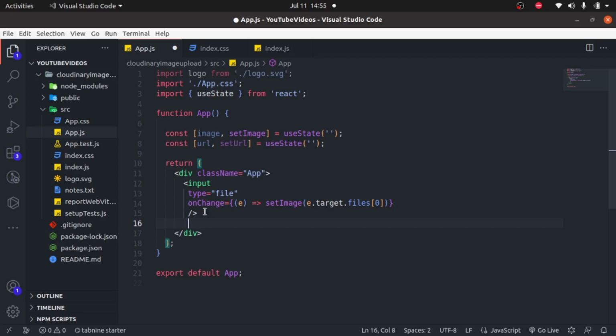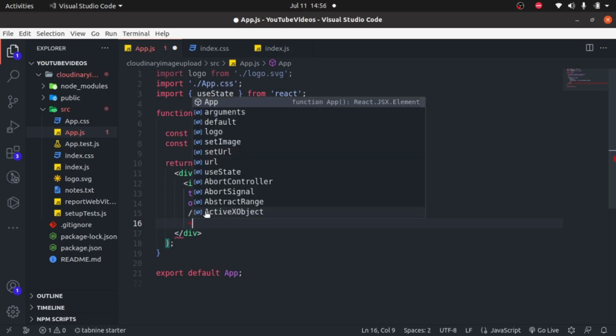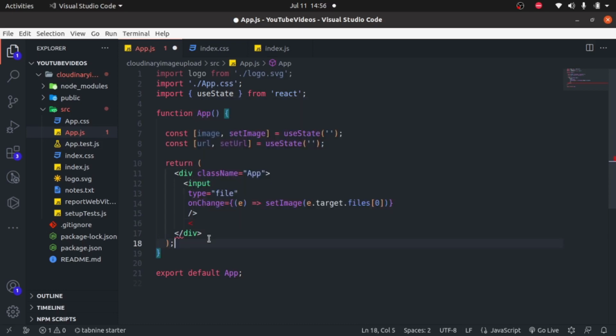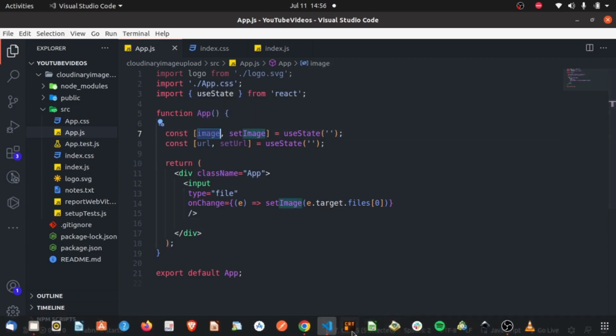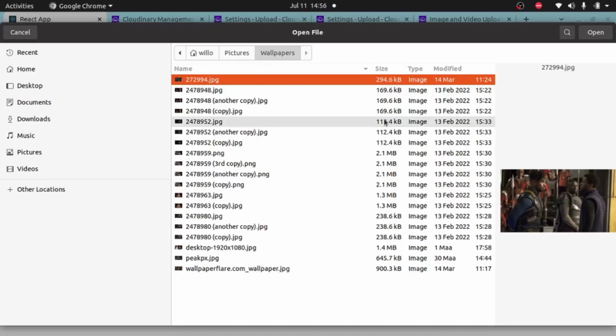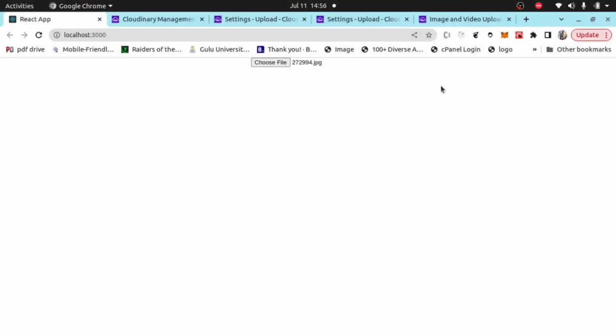So what else do we need now? Right now we need a button which we can click on for the upload to happen. All right, because after this action is performed, after the input action, we shall have the image. Let me show you. After the input action, this action will select our image, okay, and store it inside the image state, right? Okay, right here. Choose a file, select it, okay. So our file is here. You can see it right here, okay.